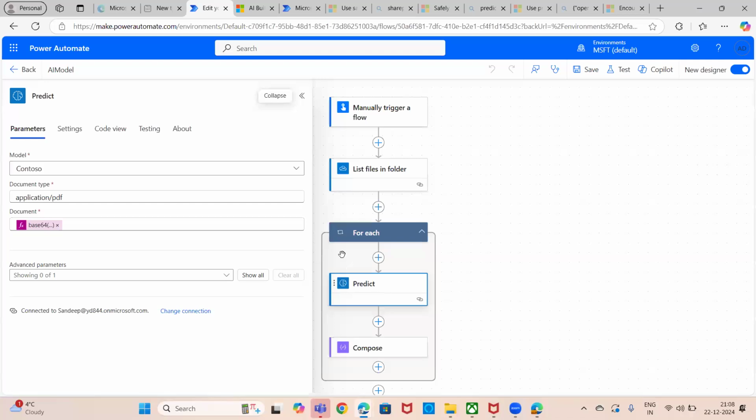For each file, you'll use this predict, and the document type and document you can provide, and we can get the details. So here we are using AI Builder.